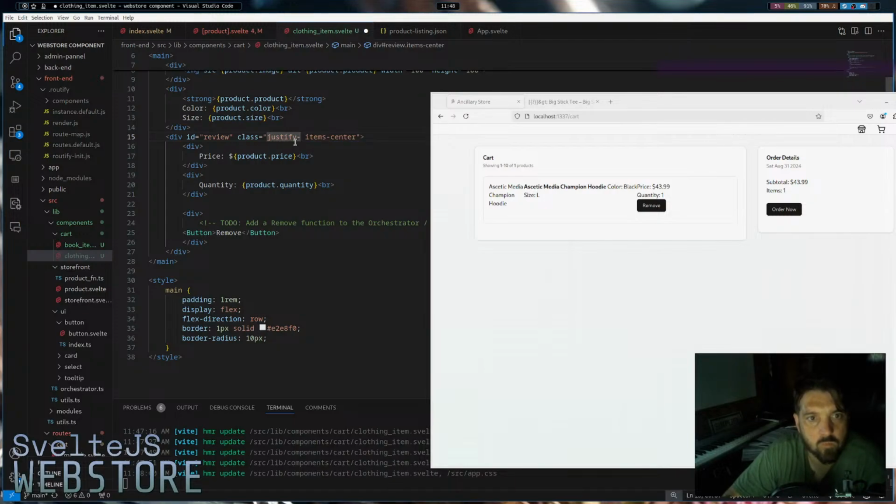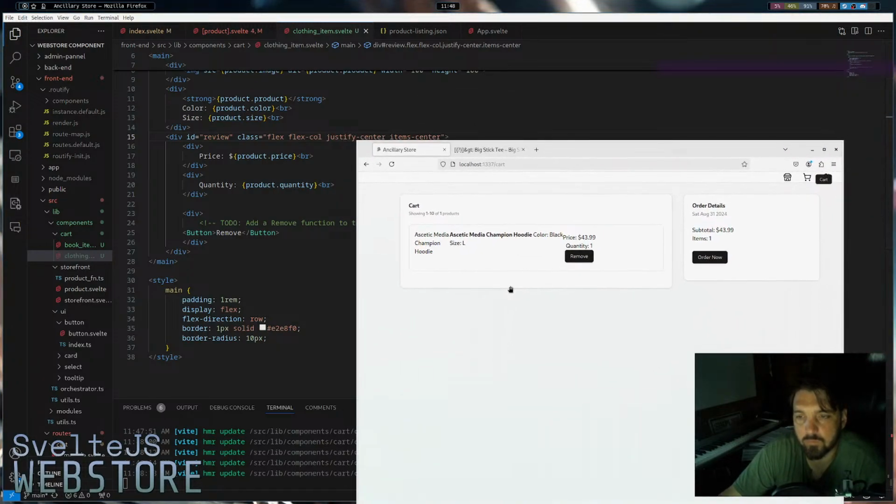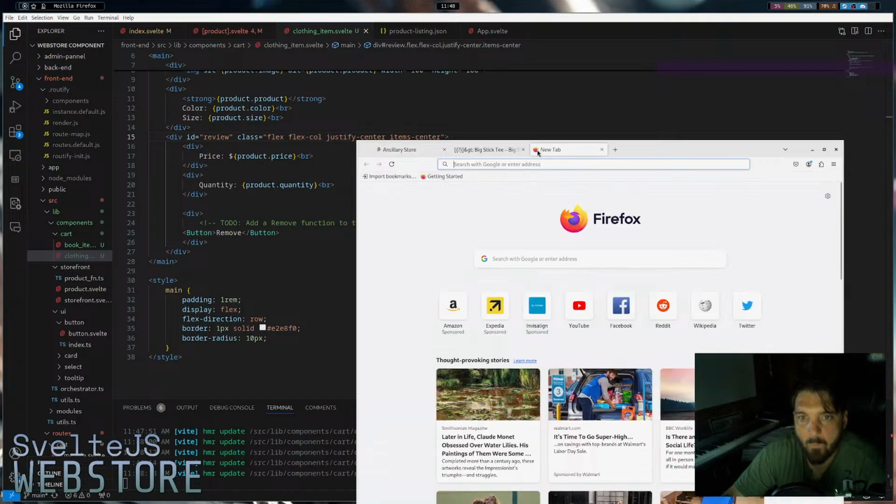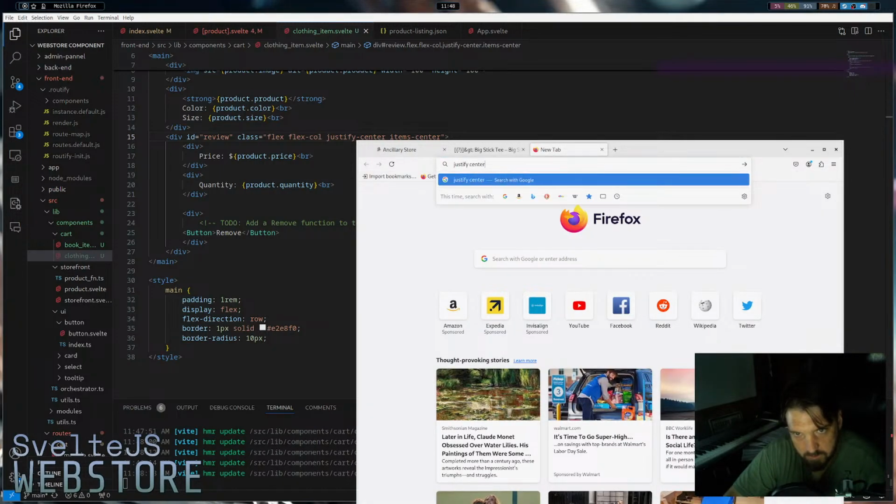Justify. This should move it over. Justify center. What is that shit called? Tailwind.